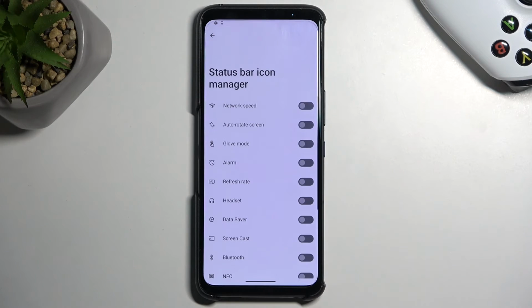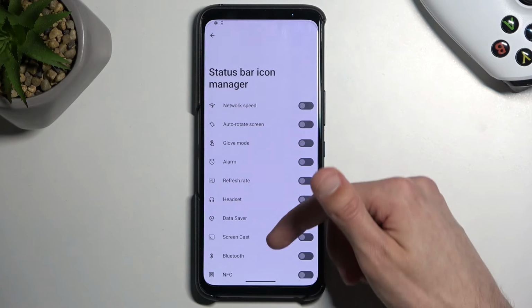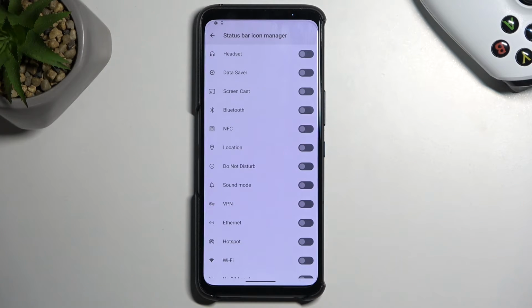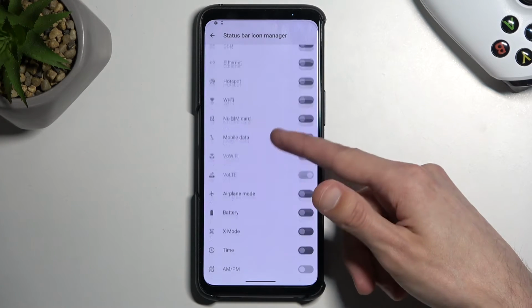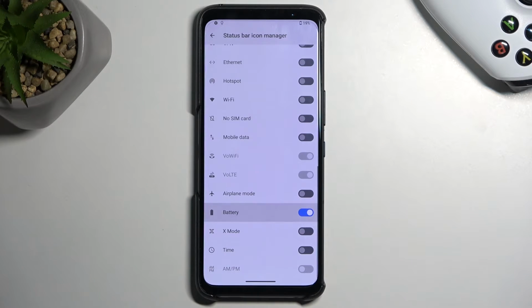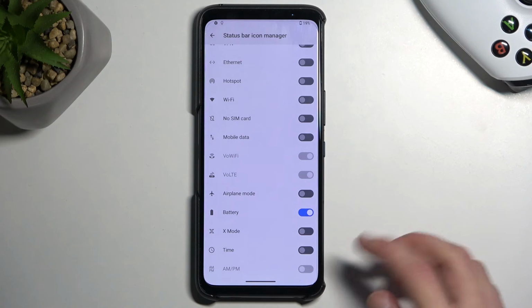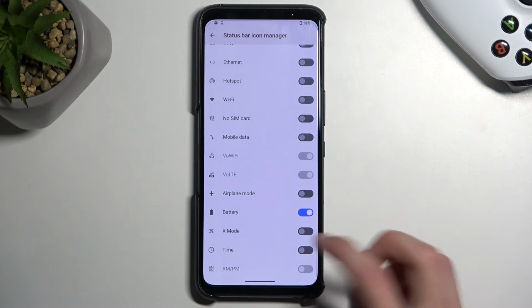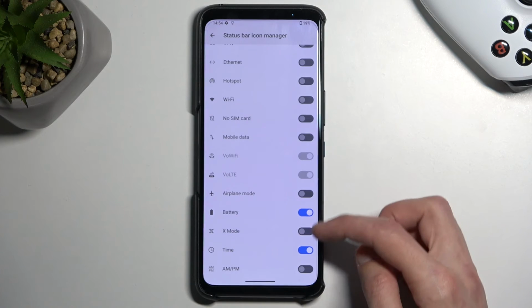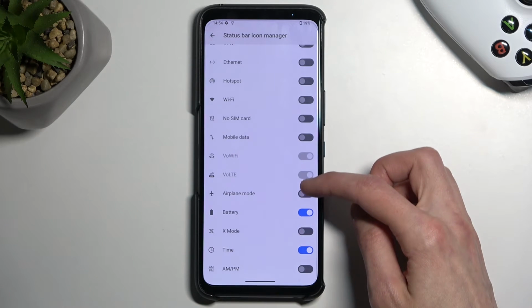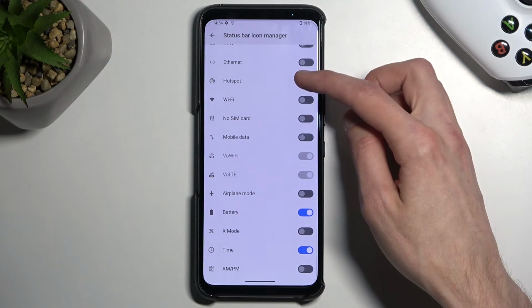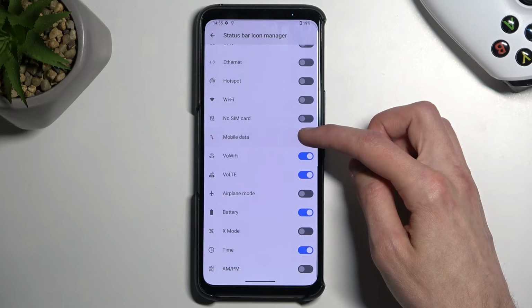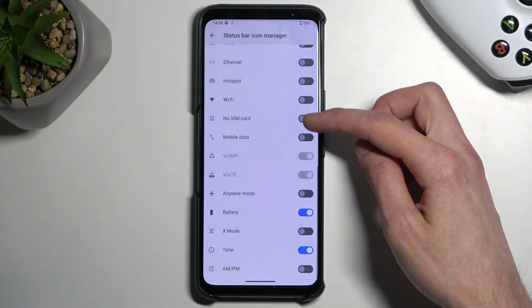And there we go. Now this is more extensive, so you might want to enable some options, for instance the battery. So it gives you your battery. You can change the percentage if you don't want it to show, but you just want to have a more clean look. Obviously time would probably be also a good one to have. And is there anything else? I'll probably be looking for reception.